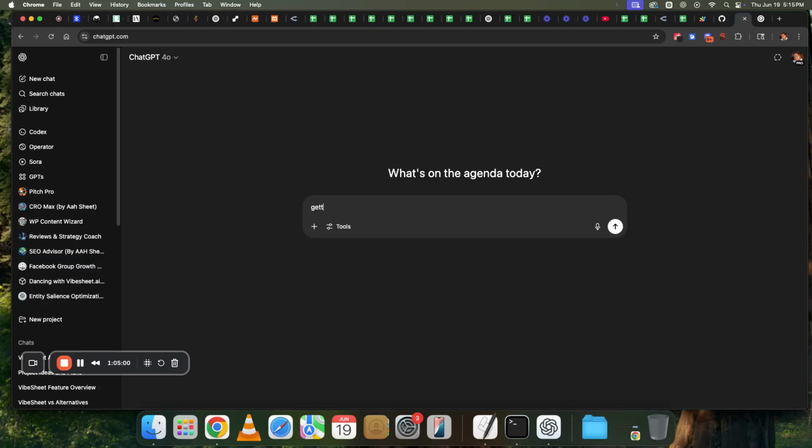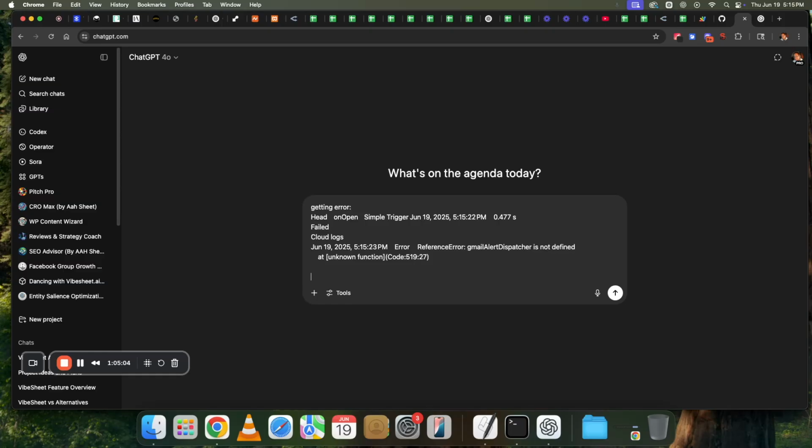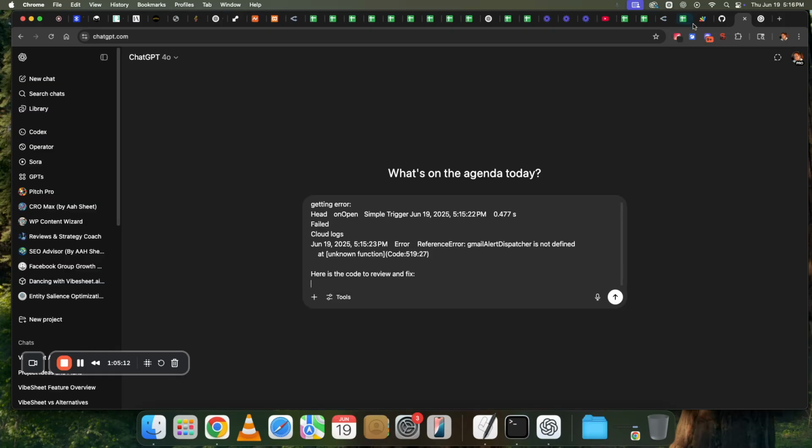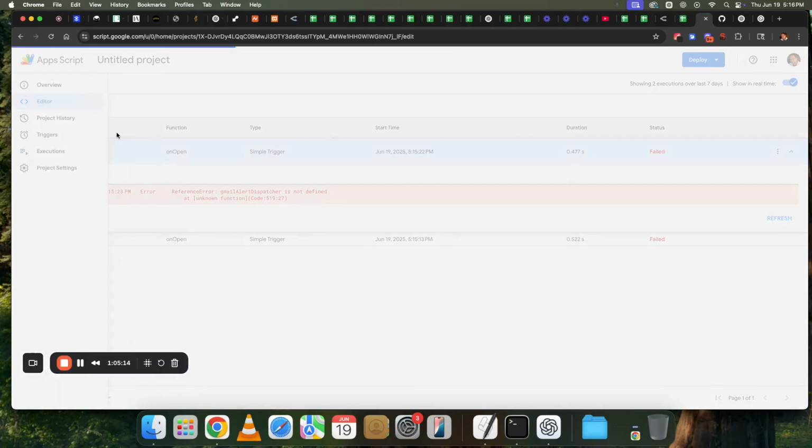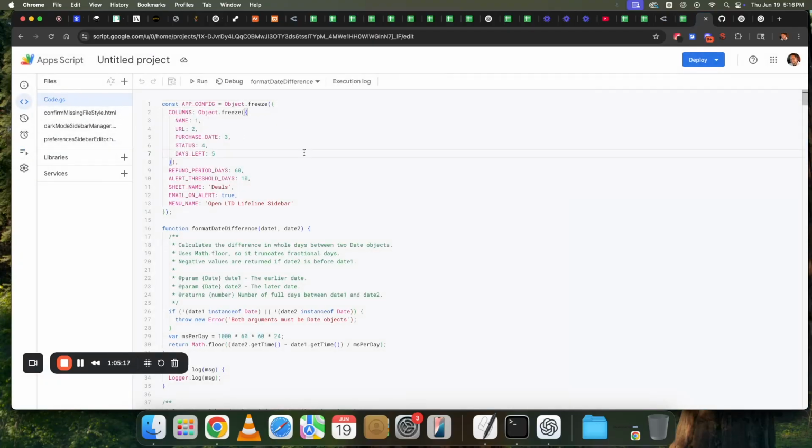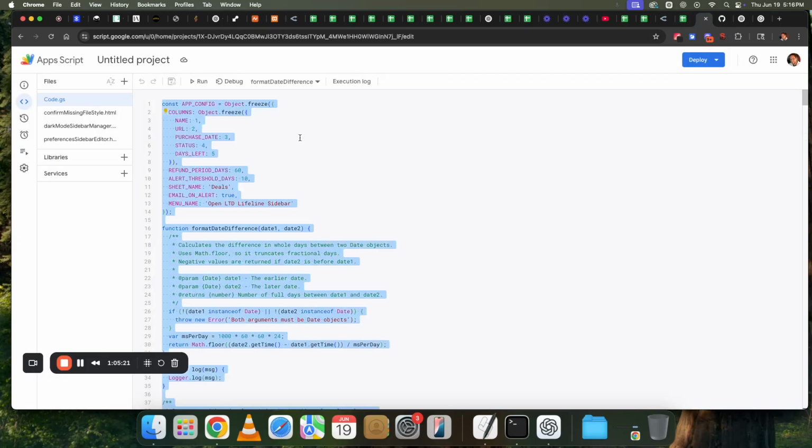So getting error, paste this in, and then here is the code to review and fix. And what we'll do is we'll quickly just go into this Code.gs file. We're going to copy everything.